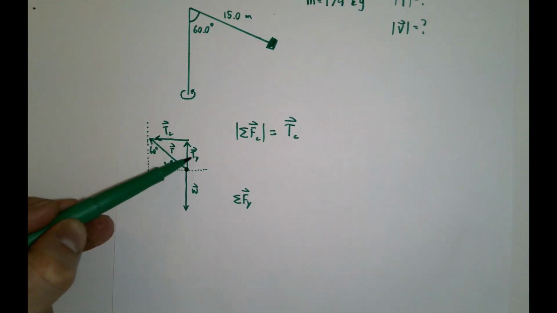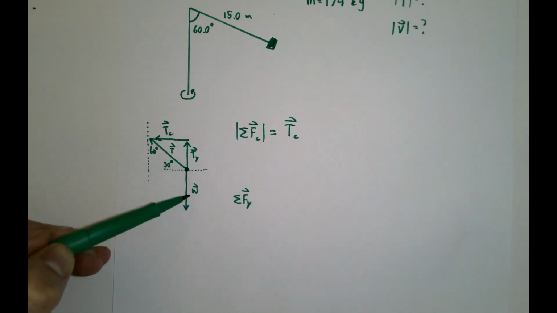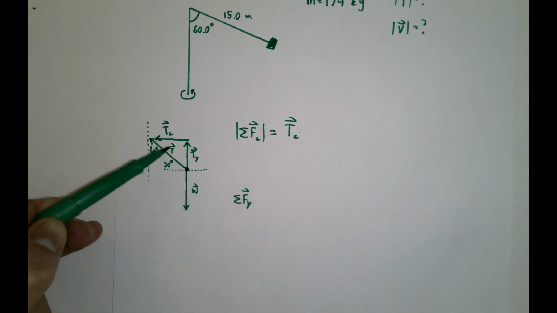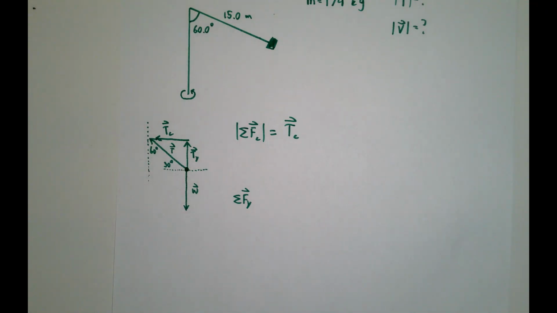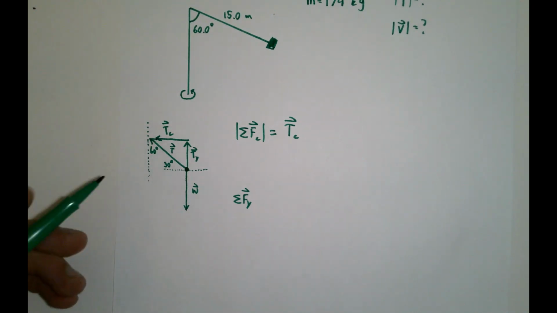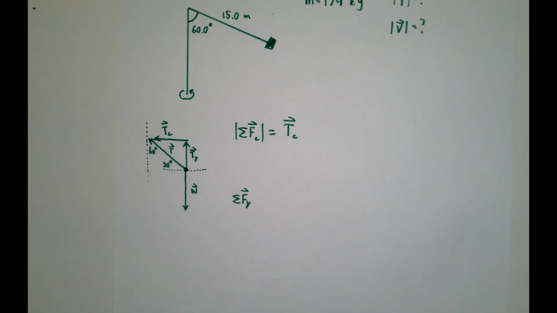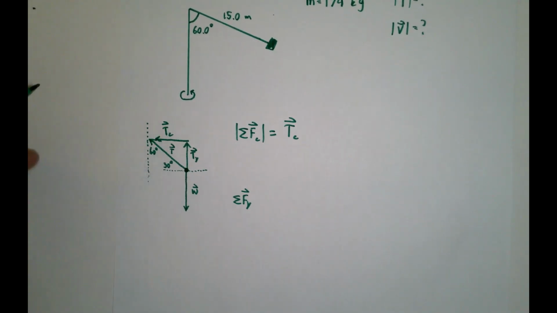It is both supporting the weight and overcoming the weight, right? So really, I should have drawn this tension in y just as long as the weight. But it's also providing the force that keeps the object in the circle. There has to be a continual force that keeps our rider in circular motion, and that would be the centripetal component, or this looks like an X projection of the tension. And that is the only centripetal force I have. So the centripetal component of the tension must be what's supplying the centripetal force.